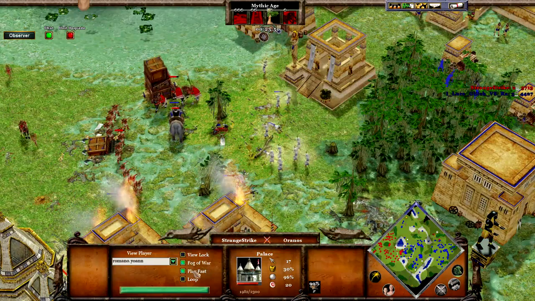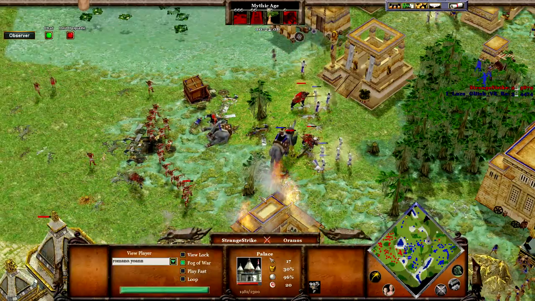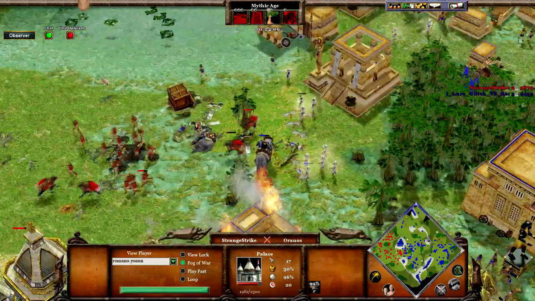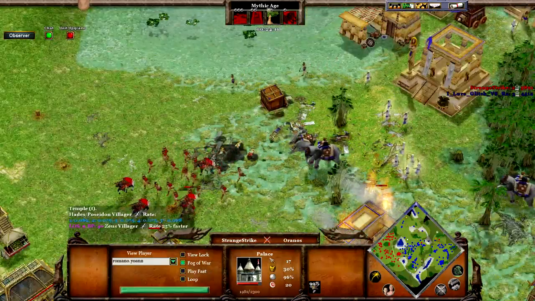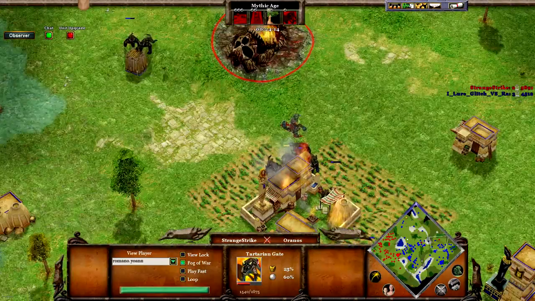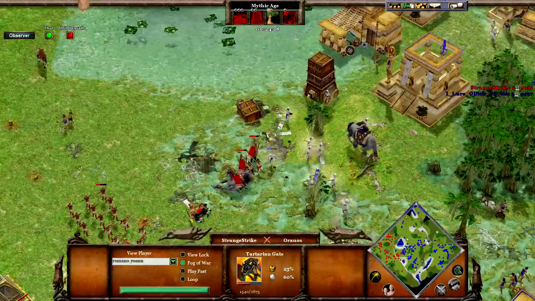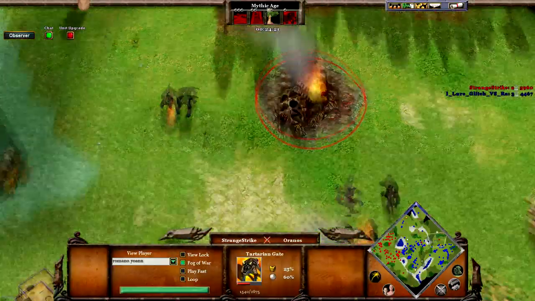So we just keep fighting here. Didn't even have to use the Tartarian gate at this point. We're just evenly trading units. And yeah, honestly, at this point for me, oh, I already used the Tartarian gate. What am I saying? Wow, I wasn't paying attention. So I used the gate in the back here just so he'd be distracted, and he cannot commit to destroying that Tartarian gate in the back.